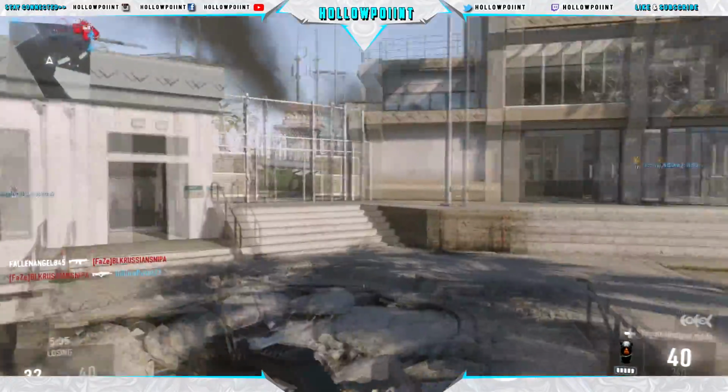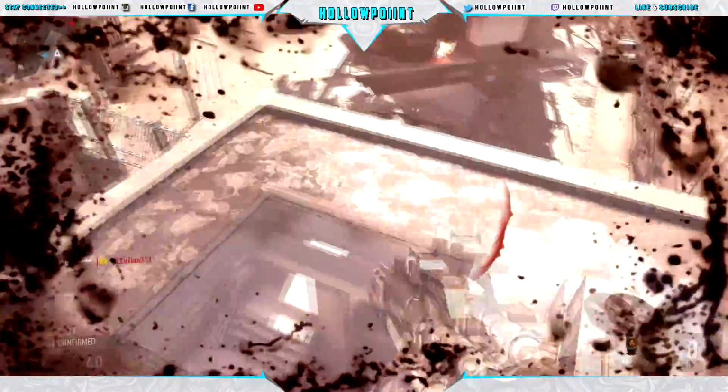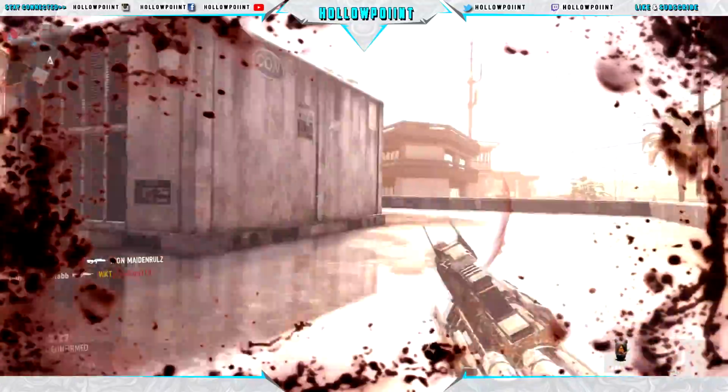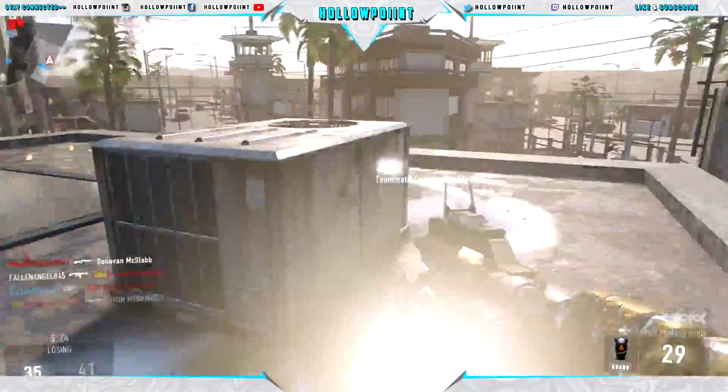And then we have score streaks. Just the UAV is fine for this class setup. If you guys want to take anything out of this class setup and put on system hack, you can definitely do that, or put any other score streak that you want. But me personally, I like that class setup how you see it on screen.